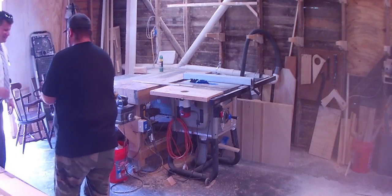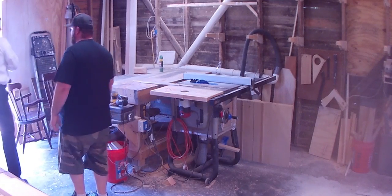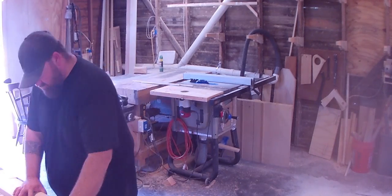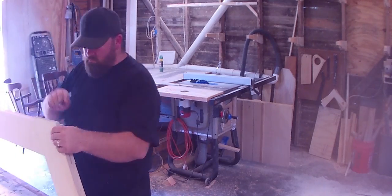There's my buddy JT — he came over because he needed to borrow my oscillating tool. He's a fellow woodworker in town, we go to church together, and he's a great guy. His oscillating tool broke while he was in the middle of a project the day before, so he was just stopping by on his lunch break from one of the hospitals in town.